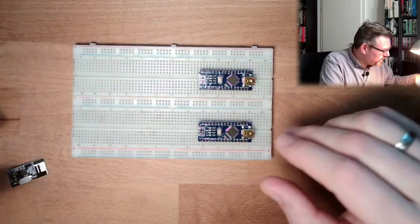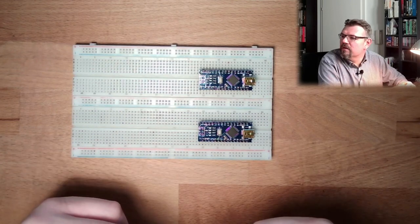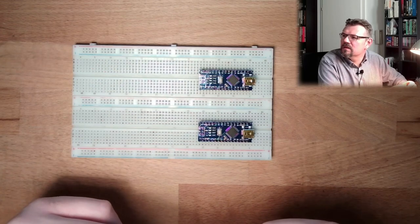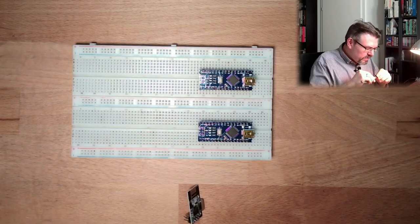So how to connect this? I have opened a page here. There are VCC, ground, then we have chip enable, chip not selected, MISO, MOSI, clock, and so on. That we know. So I connected.